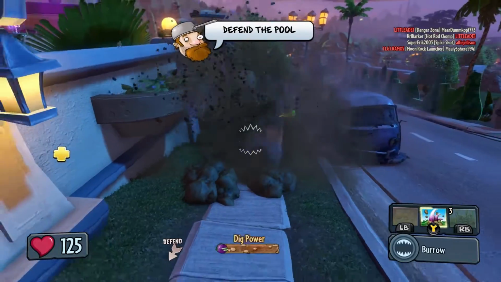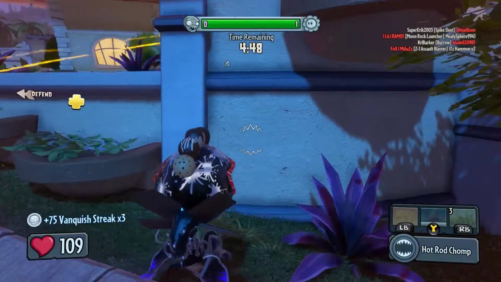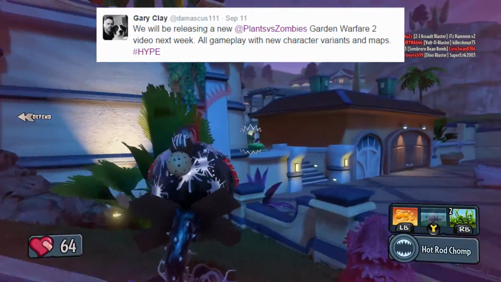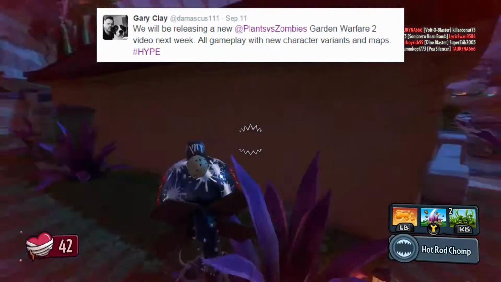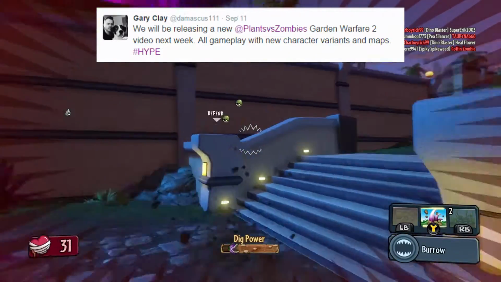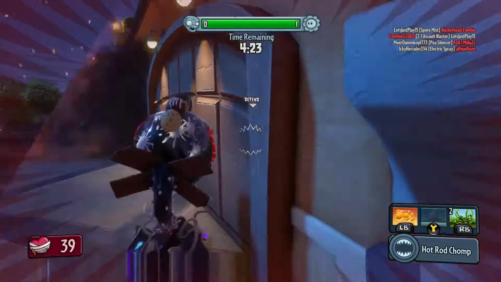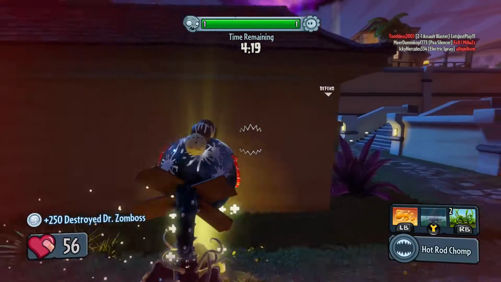There's not really much else to go on really. It's definitely a new map because if I pop up a tweet that Gary also put out on the same date, he says that we will be releasing a new Plants vs. Zombies Garden Warfare 2 video next week. All gameplay with new character variants and maps. Hashtag hype. At the time when he did this, it was 2 days ago. Basically, it is now this week the new video is going to come.